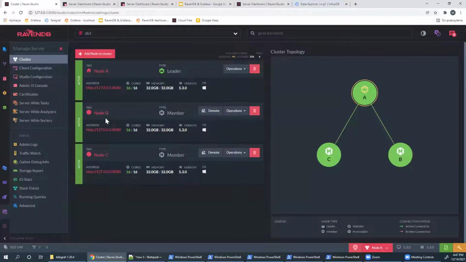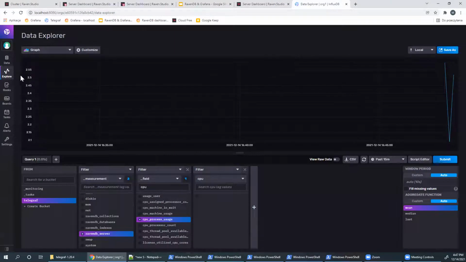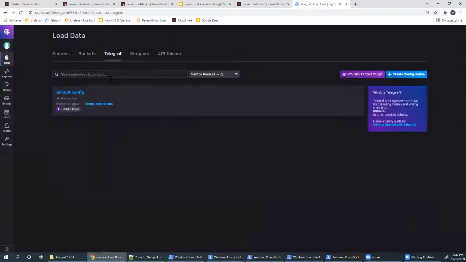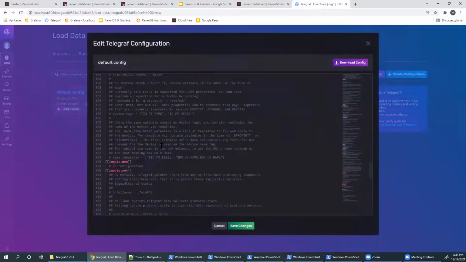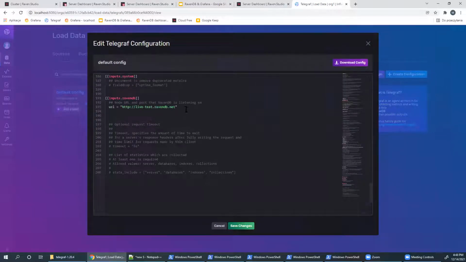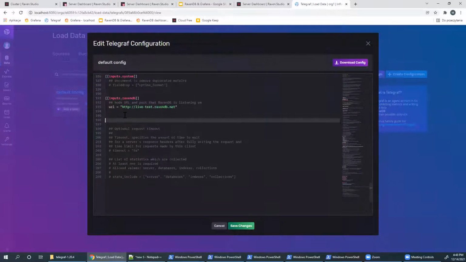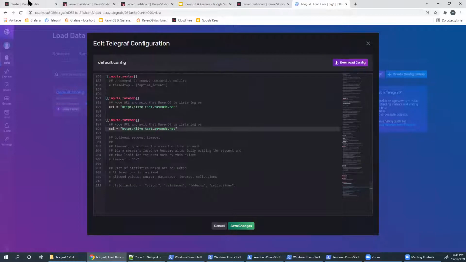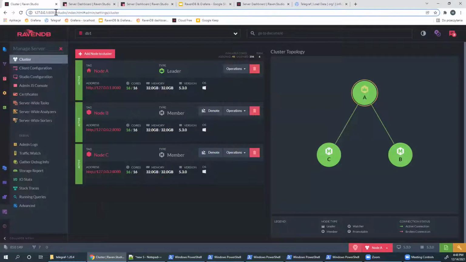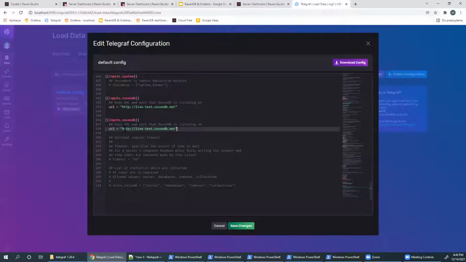Okay, what if we have more items to monitor? I also have a local cluster of RavenDB running, which consists of 3 nodes. When I want to monitor that as well, I can again go to the Telegraf configuration. I can duplicate this section because each section is one input, one RavenDB instance.